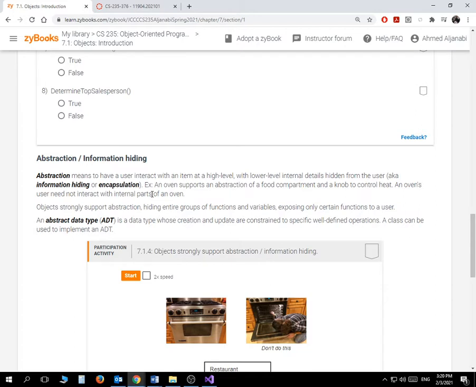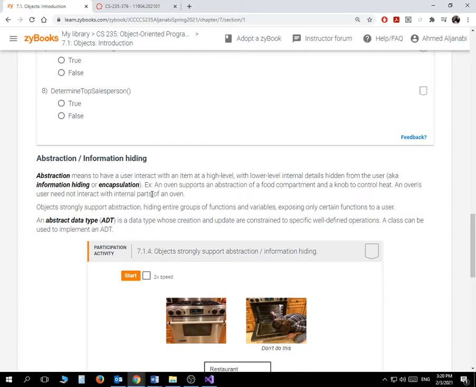So information hiding not only makes the life of the people who are going to use your object a lot easier, but also you don't give the user access to some critical information that, if they do have access to it, may ruin the whole thing. I'll give you an example right now. Imagine you have a class. In this class, you have a variable, and this variable should have a positive value.